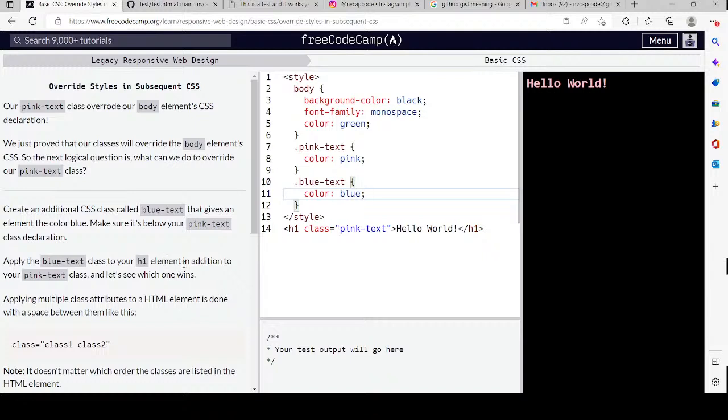And apply that in addition to the pink text. So it's essentially applying two classes at once. How do we do that? We would use a space and blue text.